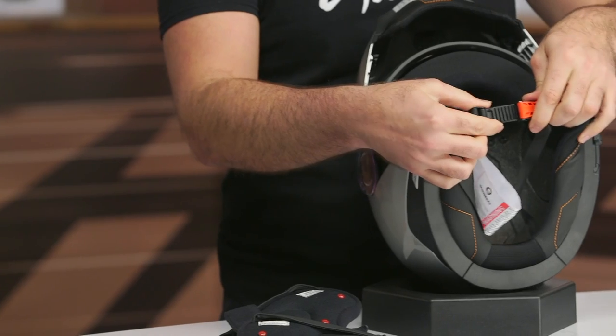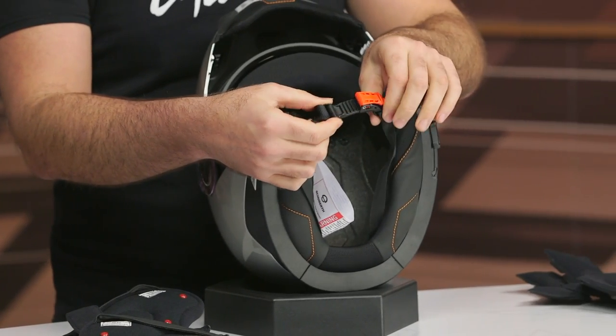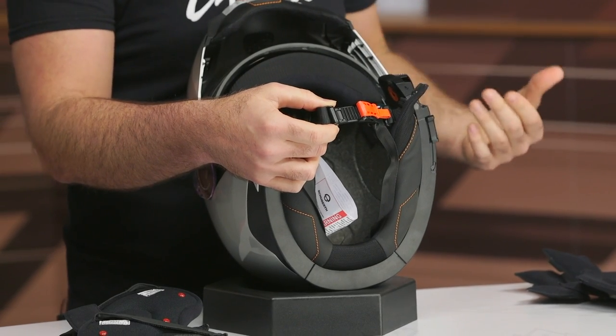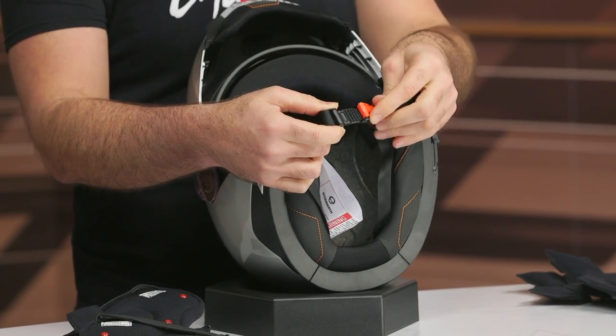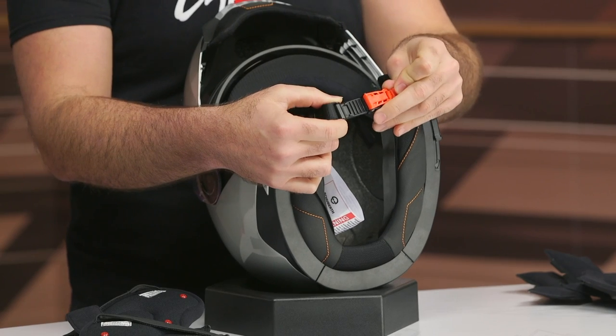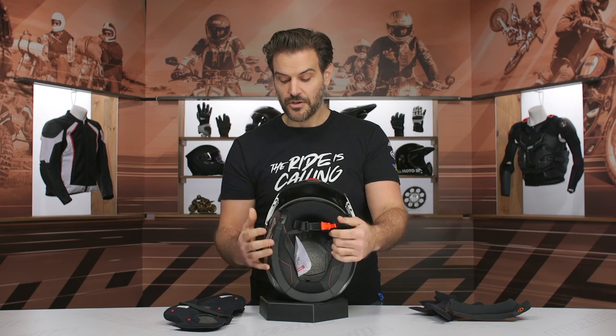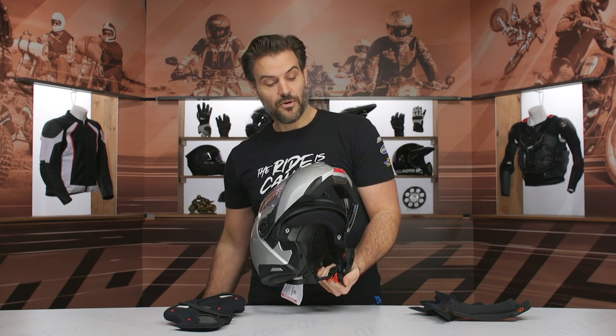And again, a ratchet strap holds this in place. Ratchet straps are either love them or hate them. There are some people that truly believe in a double D-ring design. Other people like the convenience of a ratchet strap. I'm not here to tell you which one is right, but I am here to point out that this is going to be that ratchet strap closure. So that is going to wrap up the Schuberth C5.